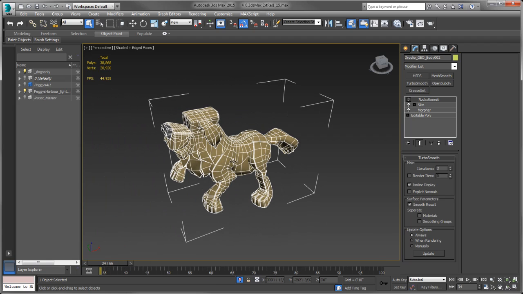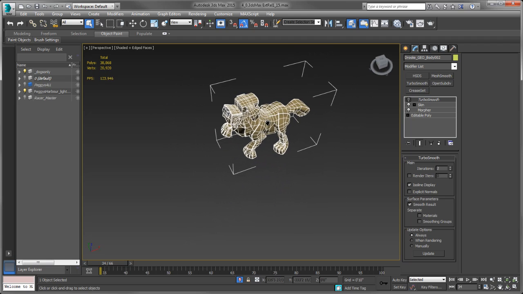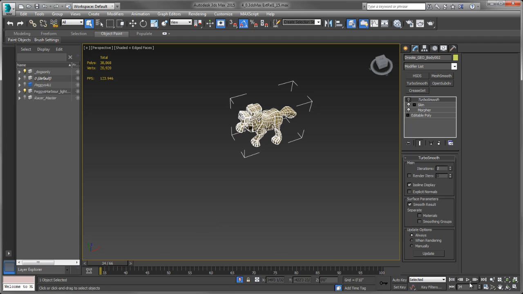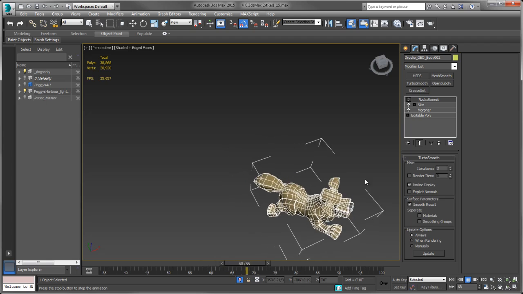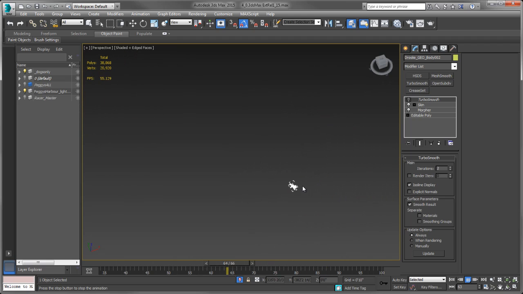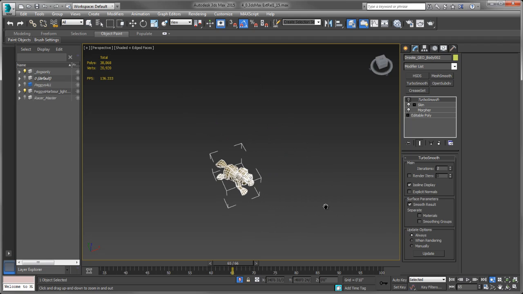Now this is the TurboSmooth version of the dog. I haven't adjusted any of the geometry for this. And if I just go ahead and press play, you can see we've got TurboSmooth on here. Got him better positioned a little bit. Let's try that again. There we go. Let's zoom out just a little bit. All right, we'll go ahead and press play. And all right, that's good. We can see him mostly well. All right, we're getting about 26 frames per second.